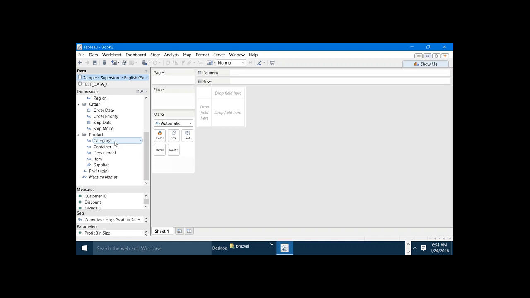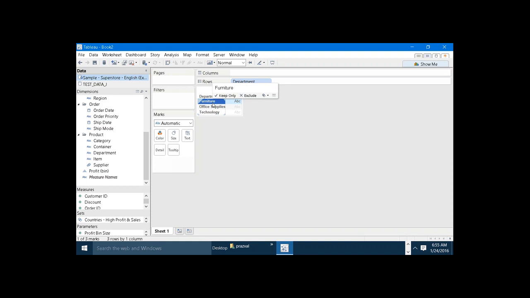Before discussing the product category, here we have something called the department. Let me drag the department and drop it here. In the department we are seeing furniture, office supplies, and technology. So what type of dimension is this department? This department is an unchanged dimension. Let's say, for example, if you take any chair or any table, they always come under furniture only. Over the period of time also, the chairs and the tables won't come under technology. Always they come under furniture.